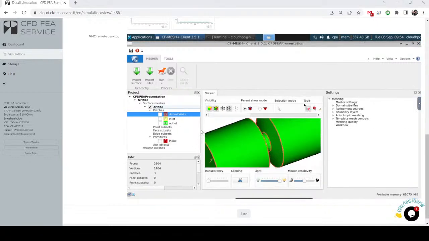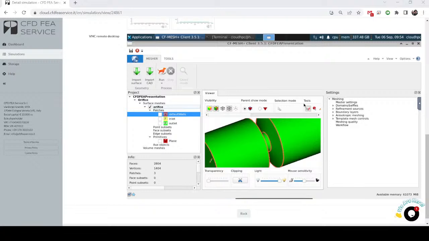So the idea is, for example, if you don't know what parts you have in the mesh, you can just click here, and it simply shows you what patch you're clicking at. Then when you're setting up your meshing job, which is done here in the settings tree, the idea is that you go in the ribbon from left to right, and in the settings tree from top to bottom.